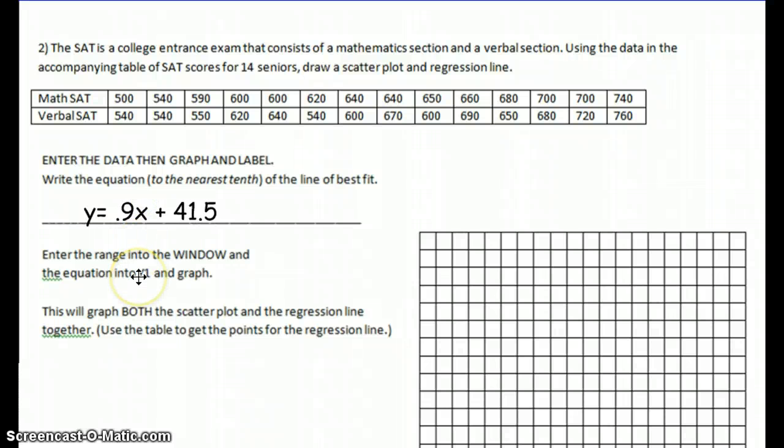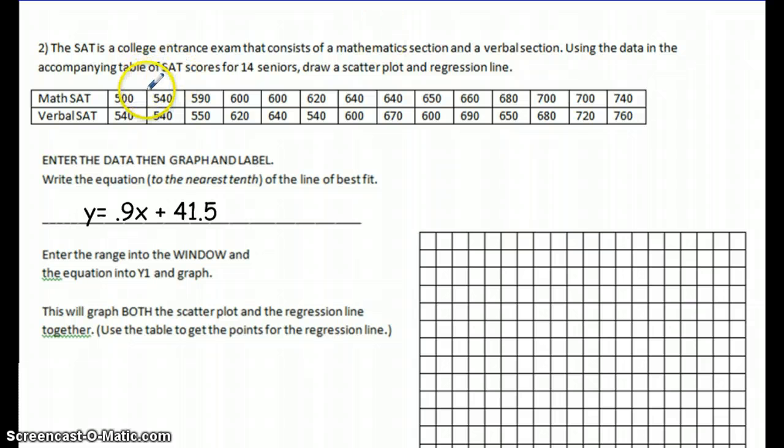Now the next thing that we have to make sure we can do is have an accurate scatter plot for this data. When we're doing the scatter plot, the first thing we need to do is figure out how we are going to scale the graph, how we are going to label the graph so that our range, no matter how big or how small, will fit on a 20 by 20 graph, which is what they allow for on the New York State Regents exam.